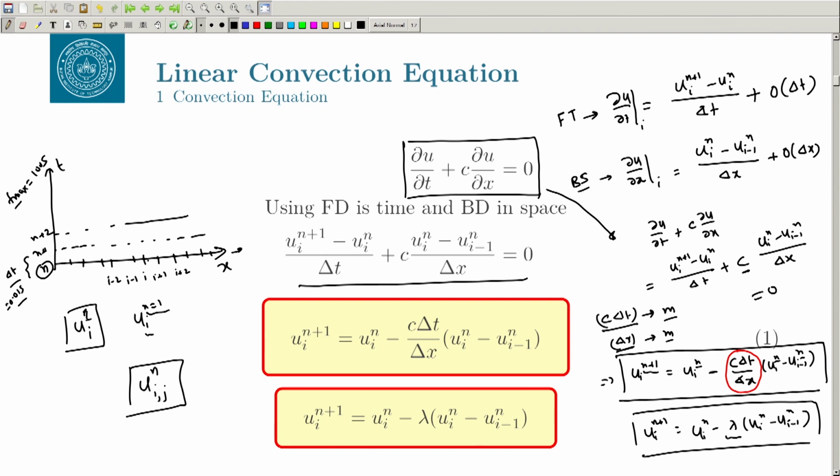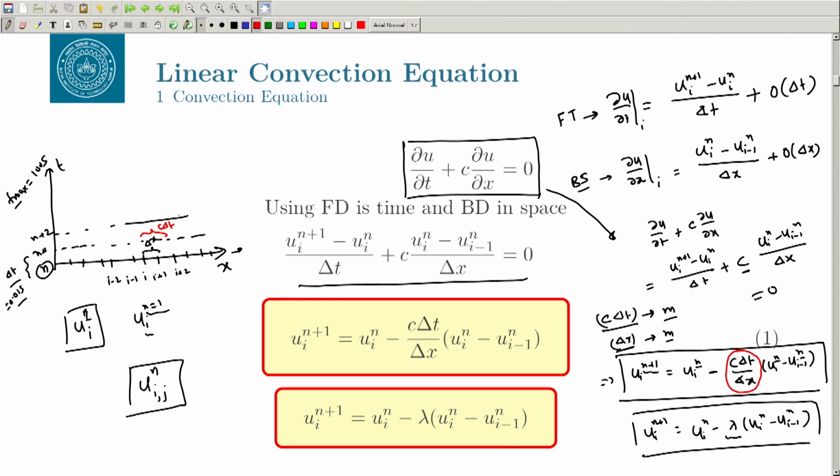So, let us say this is your delta x, and let us say my C delta T is this. If the C delta T is greater than delta x, that means your information has basically jumped over the grid. So it is not smaller than your grid size. You can see that the information propagation is not proper in this particular case. That is why the solution will blow up in most cases, unless we go to the implicit scheme, which I will introduce later.